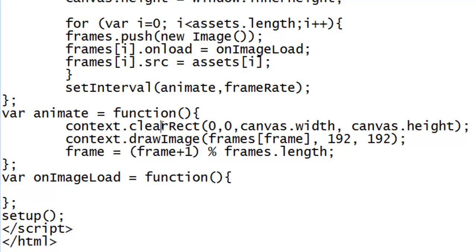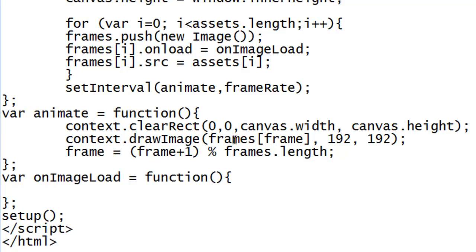Now we can also clear a particular part of the frame. You don't have to completely clear the frame every time, but in this particular example I want to clear the whole frame. That's why I'm clearing from the initial position to the maximum height. This will clear the whole frame. Now we need to draw a new image after clearing. So the drawImage method takes the image and the position. The position is the same as in the previous demo.